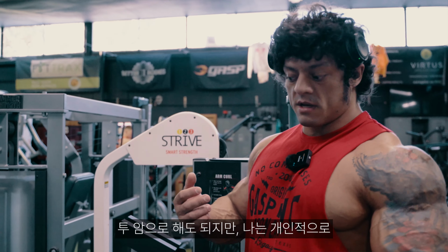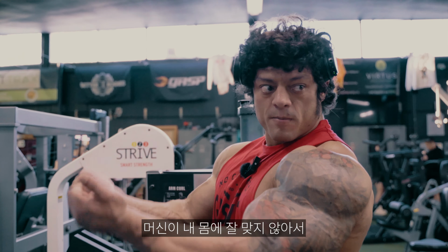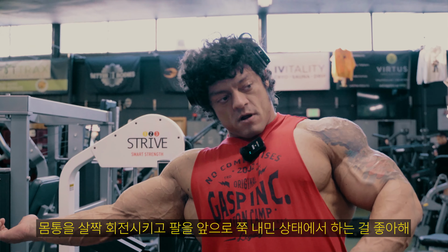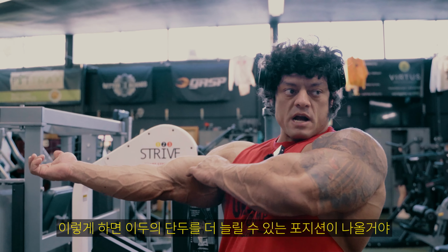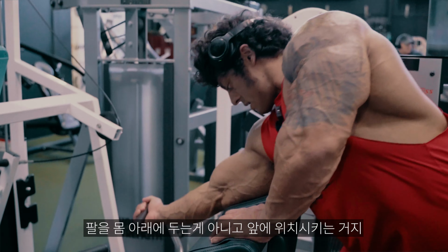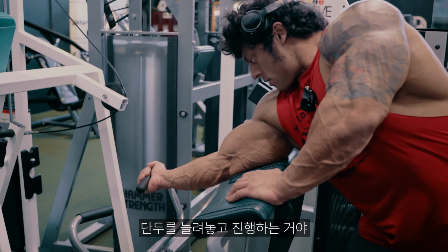And for me personally, you can do this two-armed if you fit, but I can't fit in there properly. So what I usually do, I twist my body like this and get my arm out in front of me. Oh, I see. And that's gonna help stretch out the short head of your bicep a little bit better. So you see how it's out in front of me, as opposed to if I were over top of it. This will stretch out that part of the bicep a little further.